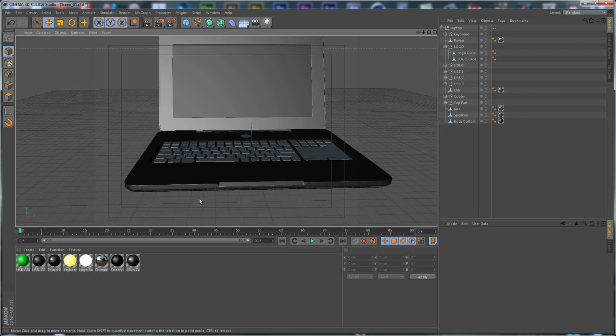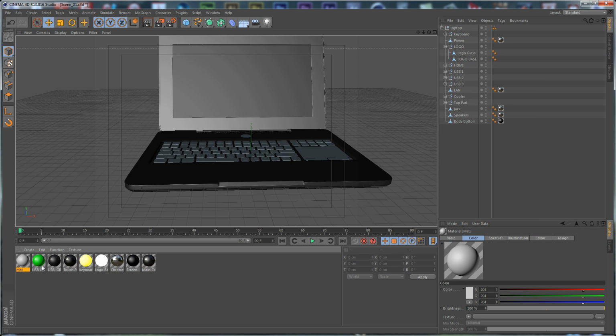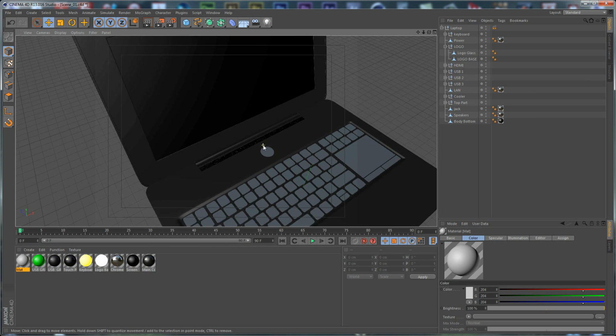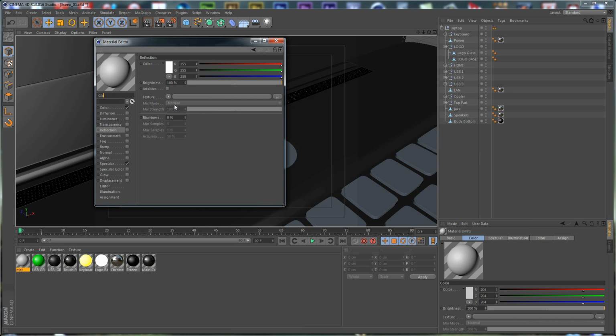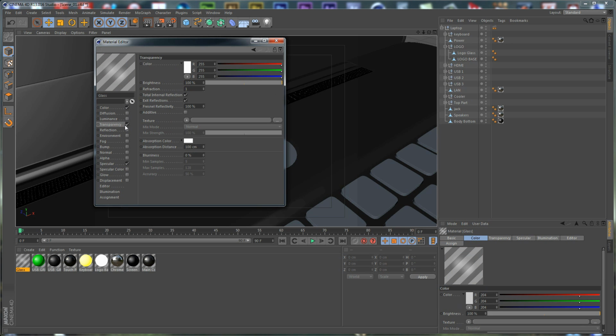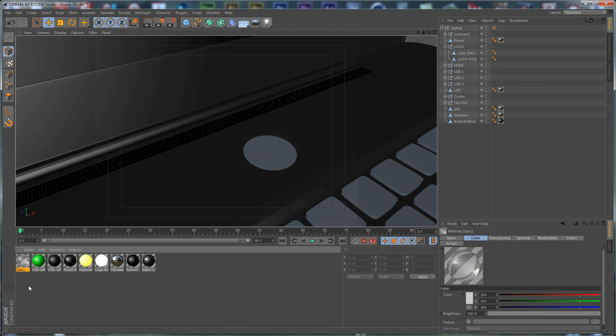We need to create another shader for the glass of our row here, so let's call this one glass, and let's enable the transparency, and let's set the refraction to 1.3 maybe, and it's pretty easy, this material.